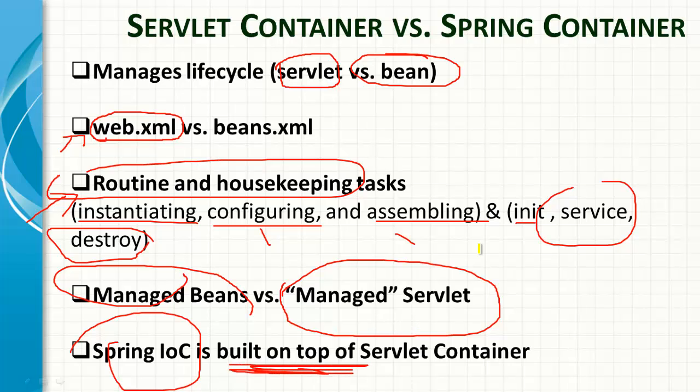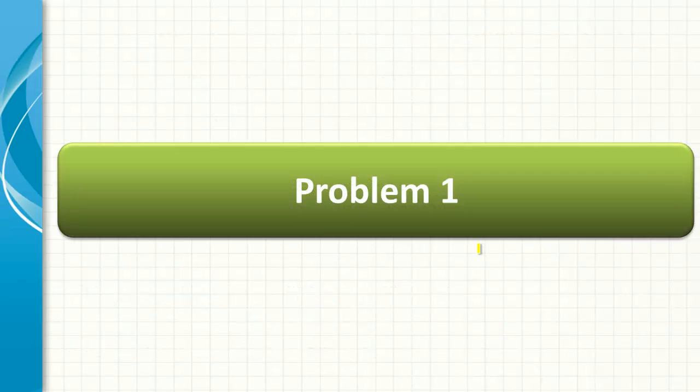Now we have understood the basic concept of a container. Let's quickly move on to why we need an IOC container. Why do we need dependency injection? I won't be able to explain inversion of control or dependency injection, two terms which are used interchangeably, until the next few slides. So we need to see the problems and why we need Spring in the first place and what problems Spring solves.